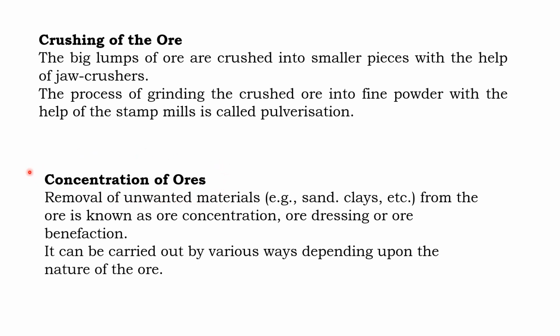In concentration of the ore, we have to remove the unwanted materials like sand, clay and other impurities, so that the percentage composition of ore material is increased. This process by which the ore concentration is increased is called concentration of ores. Various methods are used for the concentration of ores, and these methods are used for different types of ores.